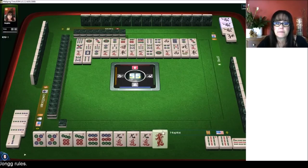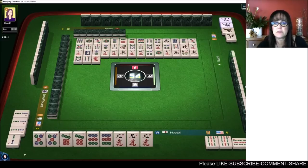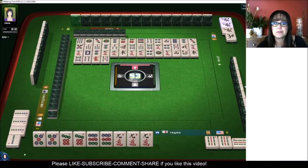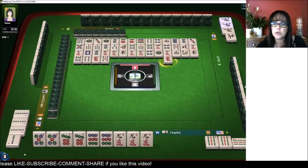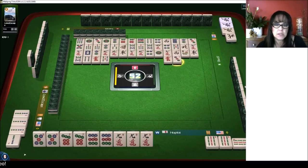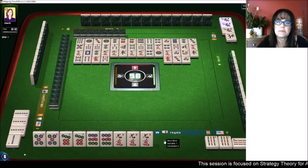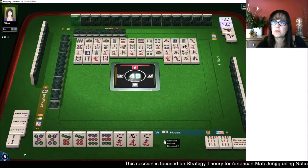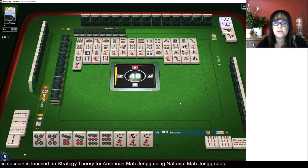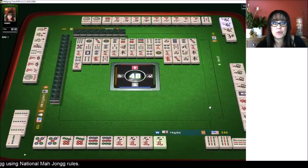2019 — four bamboos. Who knows where it is. This player to my right could be playing north and south with the year, with singles of east and west. Five bamboos — that second hand down — they would use a single nine crack. Red dragon. At least we know the big year hand is not in play. That's the third west out, west wind. East wind — that's the third east out. They could be playing north and south with dragons, maybe. Nine characters — oh, there it is! Mahjong! It's a pretty hand. Pure — no jokers.